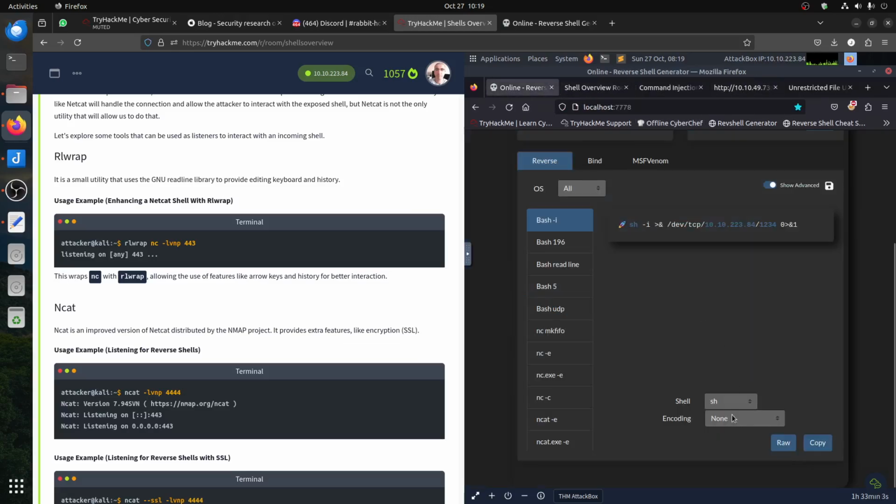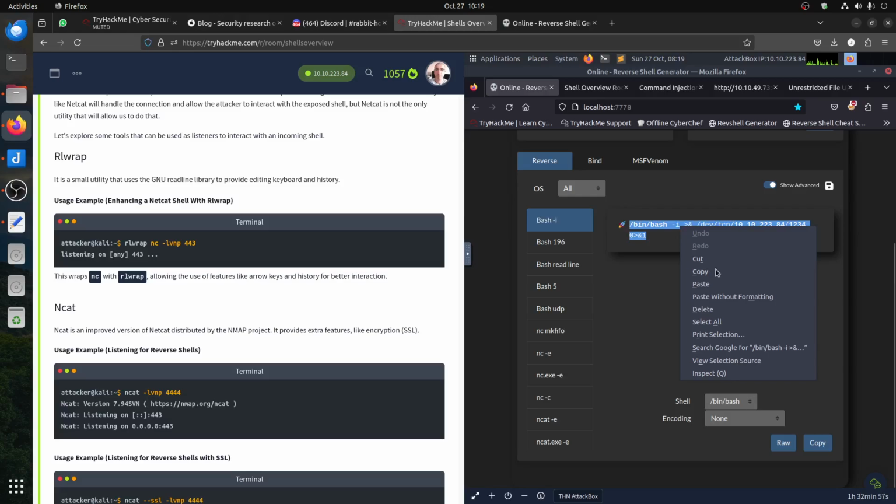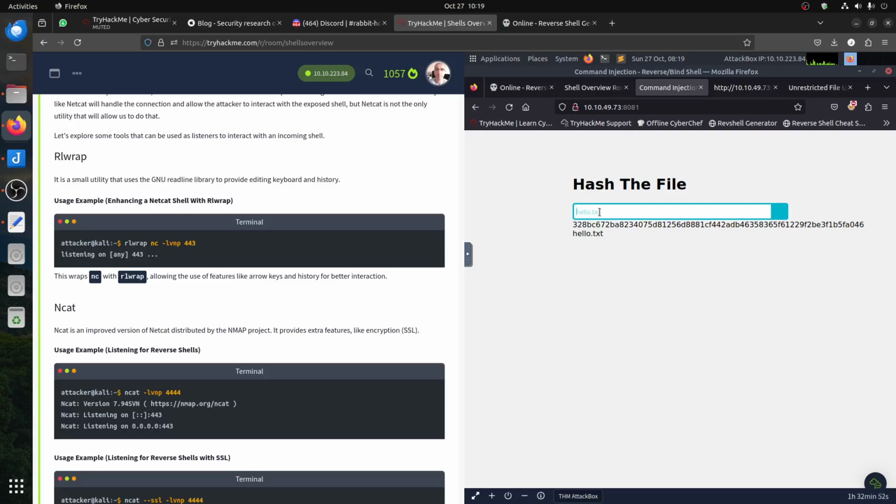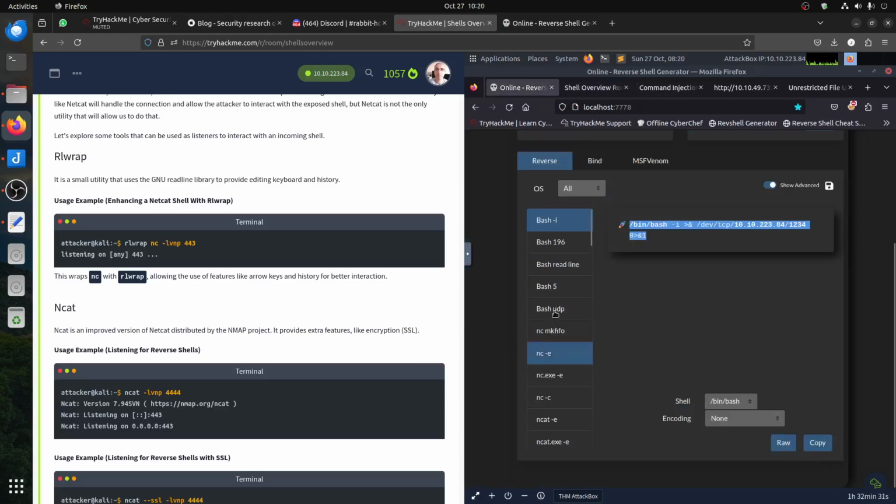So you can come here and say maybe it needs bash. So let's see if the bash works. Usually that's what we do. You don't need to put hello, but I want to make sure that the normal bash works. No. So now we go to our friend, the general one that we usually use, the NC one.